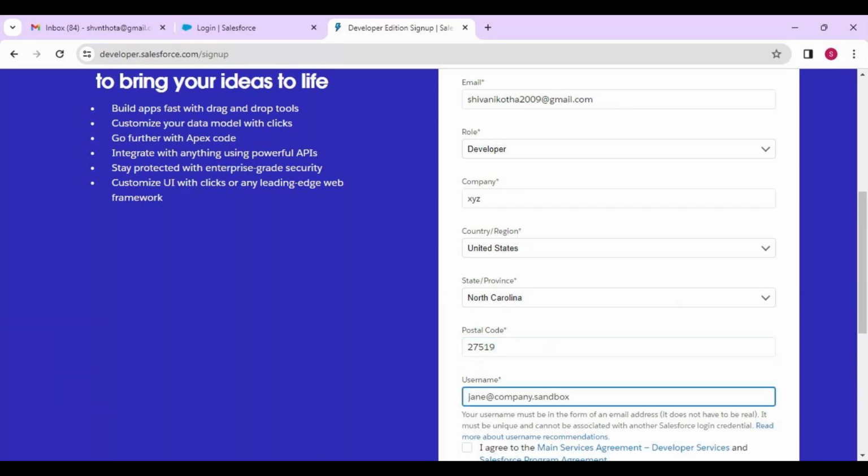You can choose any role over there. For every role, it will be the same edition. They are just trying to capture your role. That's it. You can choose anything. It doesn't matter.